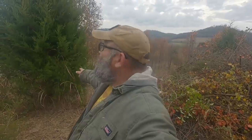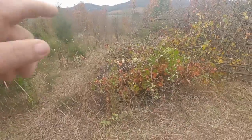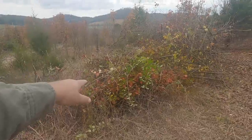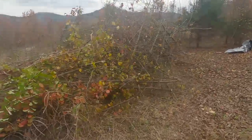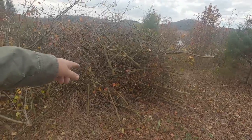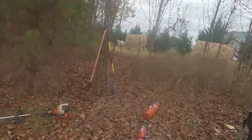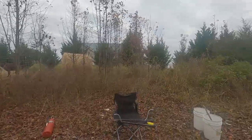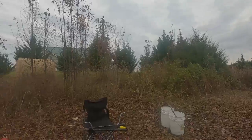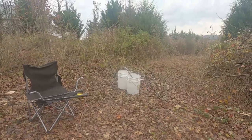Okay, well, we have another brush pile here. This one's going to be a little bit more difficult because we've got this cedar tree here, which we don't want to get rid of, and some more right around there. So we've cleared out around it. While this section right here is burning, we're going to have to be careful to keep it from lighting that up. But most of it's in here, and there's about a good dried out 3-year-old brush pile in the middle there. And then once we get it going, we're going to cut out these Callaway pears here. This is all where we're going to be putting in more area for the goats. We got our buckets of water filling up and hose down here.